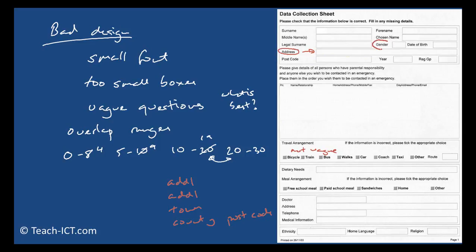You'll also notice that the one problem I do have with this particular form is, let's look at gender there. Most of you would know that gender is M or F, male or female. But perhaps it would have been better if someone had put under that gender, enter M or F in small font underneath. And date of birth here, that's an interesting one. If you give this form to an American, they would enter their date of birth like this, month, day, year. So if you're born on the 14th of August, an American would have put 08-14-69, if that's the year of birth. But a British person would have put DD MM YY. So we would write 14th of the 8th, 69.